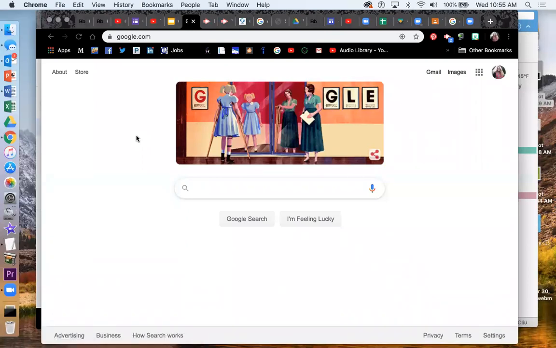So if there's a tutorial you're creating or something that you want to push out to your students through Google Classroom, it makes it really slick and easy because of that automatic creation of the file into your Google Drive.